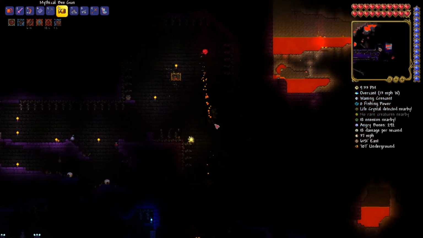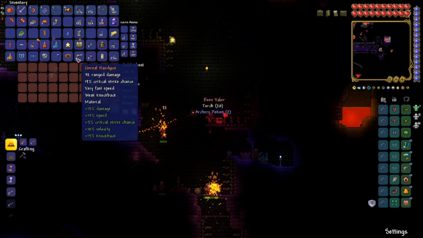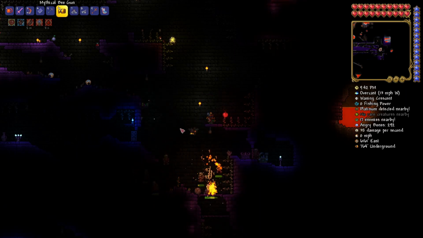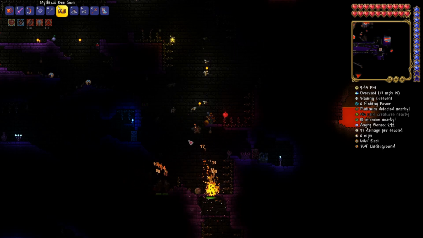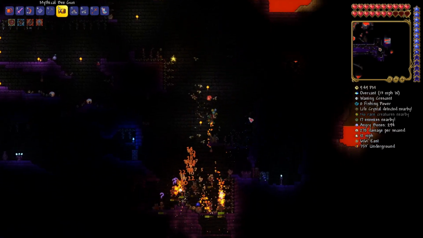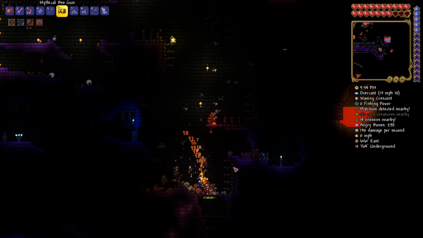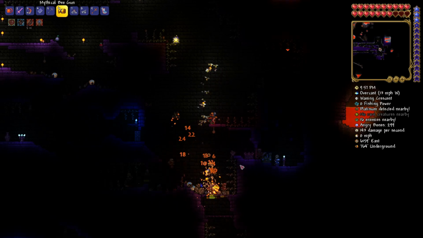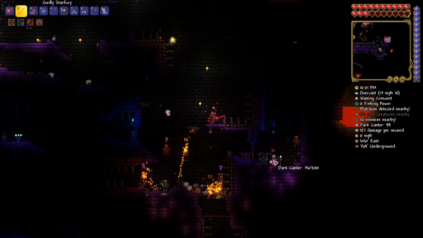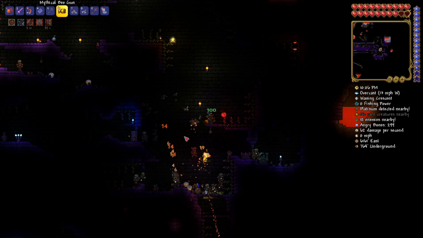Of course there's spikes up there. Why wouldn't there be? Oh, there's chest. There's Valor. So now we just need to find Muramasa. Basically. I'm sure there's a lot of guys in here. Let's deal with the Dart Caster here, quick. We need him doing damage here.